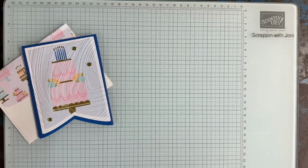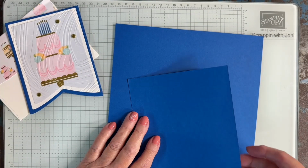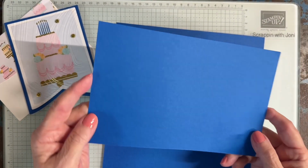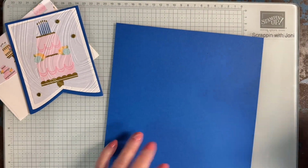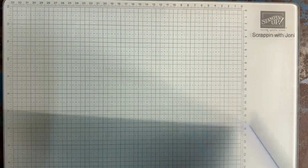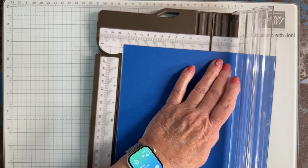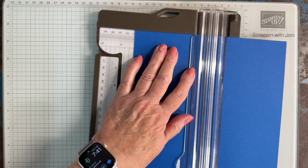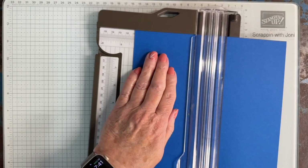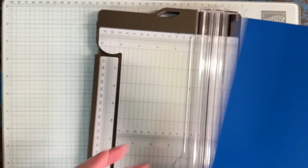I'm going to take a second though and talk about the card base before you cut. This is what you're used to seeing from me with most cards, right? Yep, it's kind of that half sheet. It's a half sheet of 8.5 by 11. We're still going to use a half sheet of 8.5 by 11, but we're going to cut it in half the other way. So this is 8.5. We're going to cut it at 4 1/4. I'm pushing it up against here. I'm holding it, and then I'm going to cut here. So I still get 2 card bases from an 8.5 by 11.